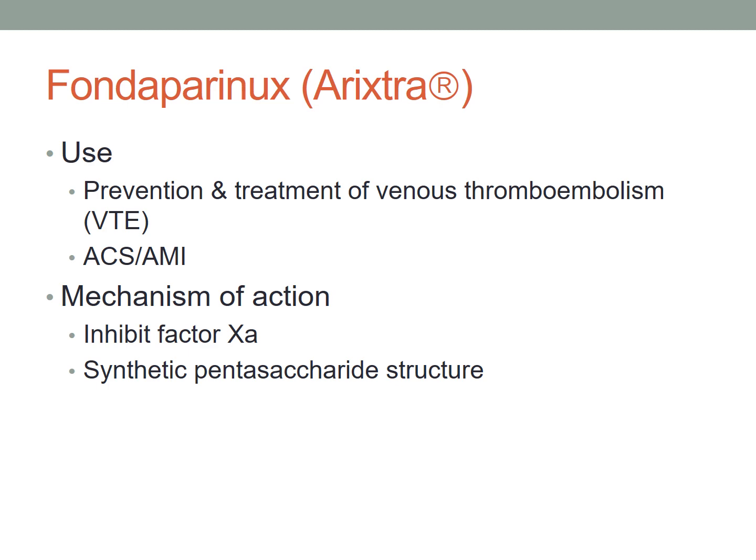The next agent we'll talk about is fondaparinux, and the brand name is Arixtra. It's used for the prevention and treatment of venous thromboembolism as well as acute coronary syndrome and AMI. It's a factor 10A inhibitor like low molecular weight heparins. However, it's a synthetic analog of a unique pentasaccharide structure that's found in heparin and low molecular weight heparins that ultimately promotes the inactivation of factor 10A, leading to its anticoagulation effects.